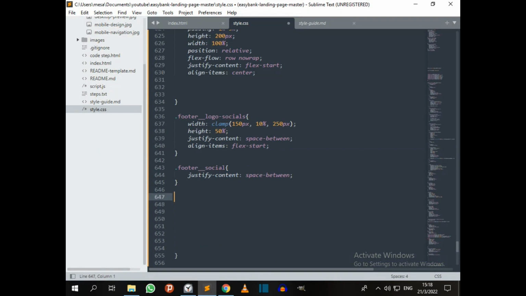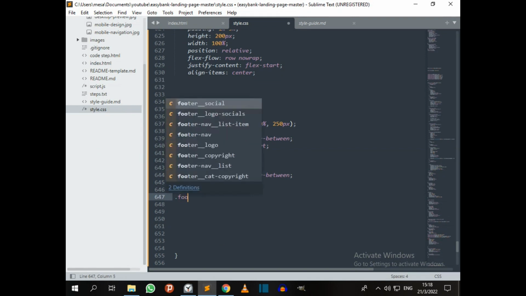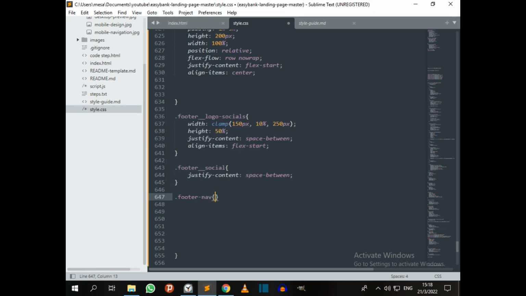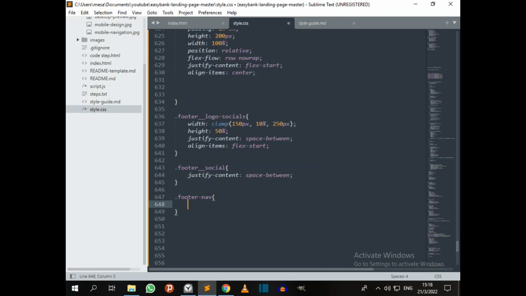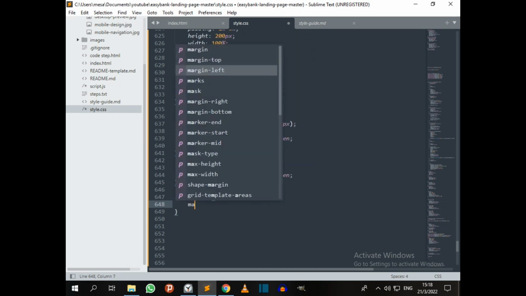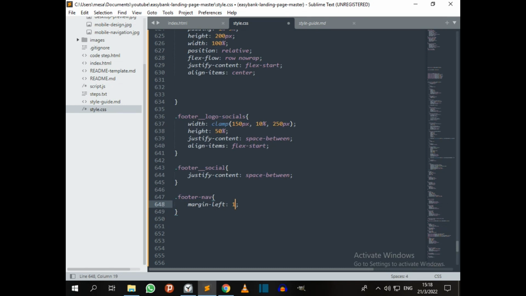The next one we are going to use is the footer for the nav. Margin to the left, I want 10%. Height, I want 60%.